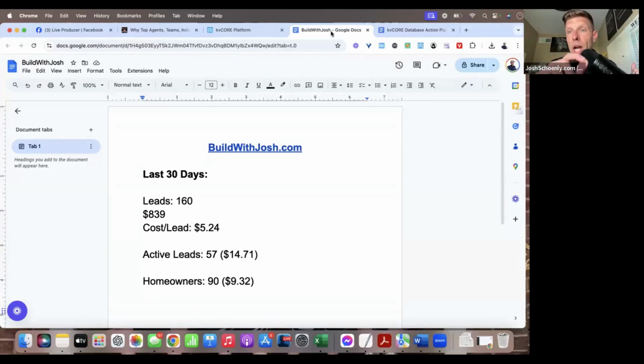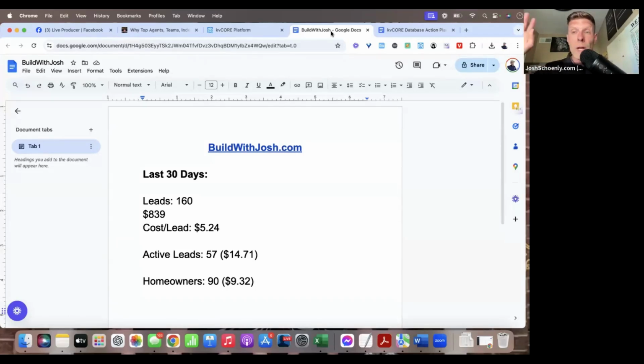And then of the 160, I was able to identify that 90 of them are current homeowners, which further illustrates a point I was making last week, which is that I believe the best motivated seller campaign that you can run is a really good buyer campaign. New construction homes available in your area, homes with land available in your area, recently price reduced homes in your area, homes with land up to $600,000 in your area. There are lots of offers and types of campaigns that you can run, niches, etc. But if you're going to do this, I would definitely pick one where there's a high likelihood that the people wanting the properties that you've curated also own a home.